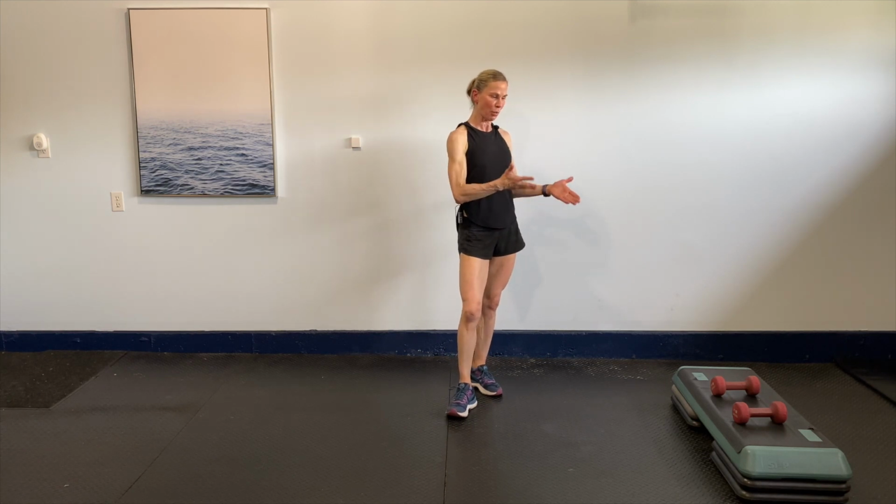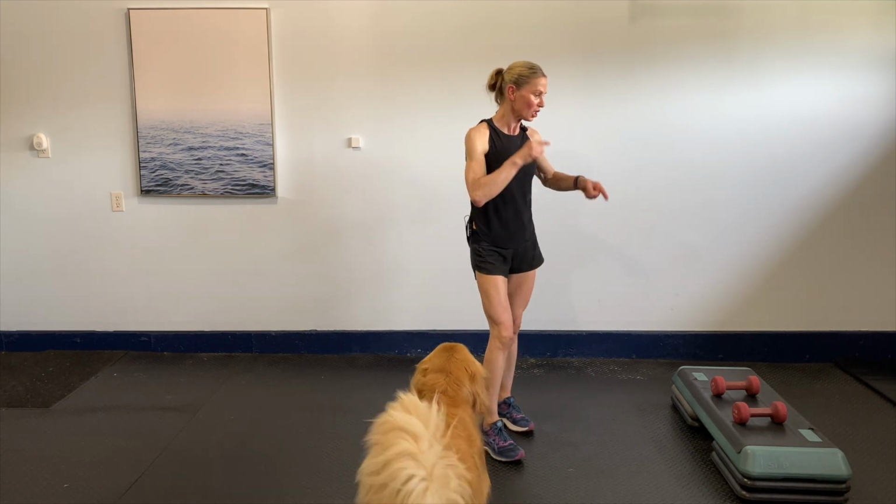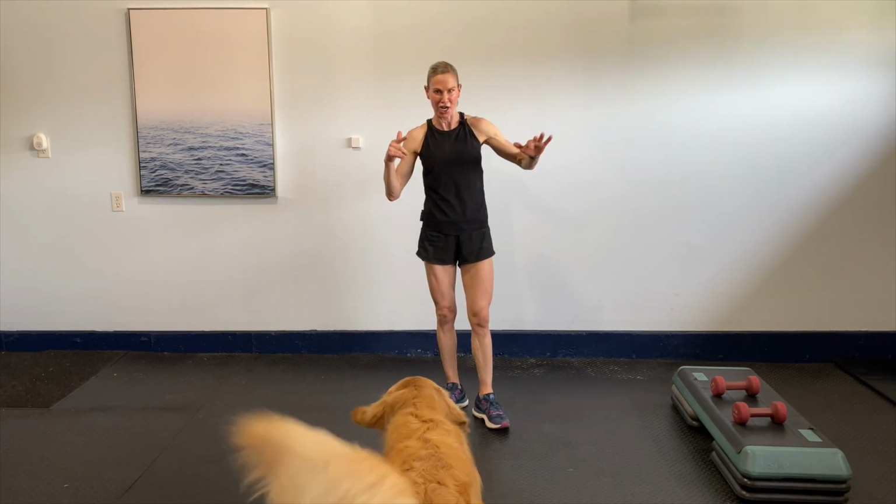Again, I always use a board as a prop to prop yourself up for certain exercises. Sometimes it feels better. It puts us in more of a biomechanically functional position for some people. Some people need to be elevated depending on your mobility. So again, you can always use a couch or a chair, bring it in. I'll also be using the step for my triceps.